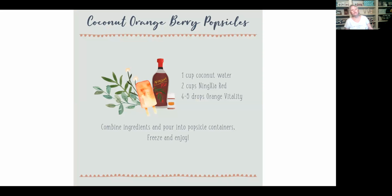Okay, this is a super fun one because we get to eat this one. Some coconut water, some Ninja Red, some Orange Vitality. Pour it into popsicle containers. If you don't have popsicle containers, plastic cups work, ice cube trays work. When my kids were little, we used to use small Dixie cups and stick popsicle sticks in them. Super easy, and this is going to be super delicious. So that is the end of our slides tonight.